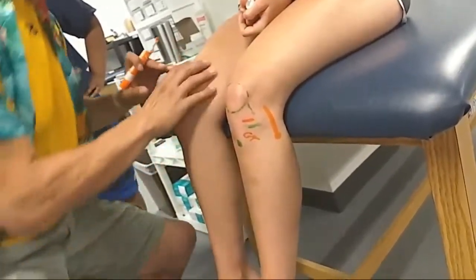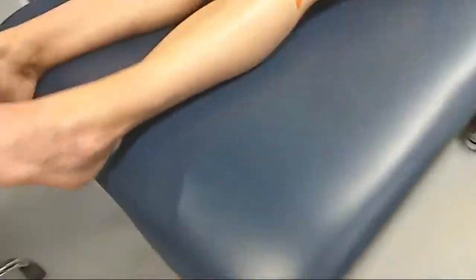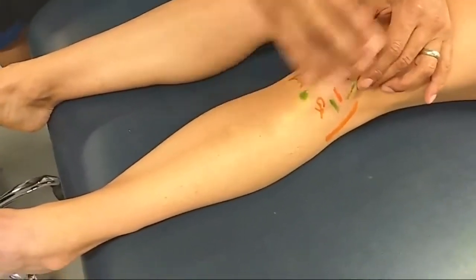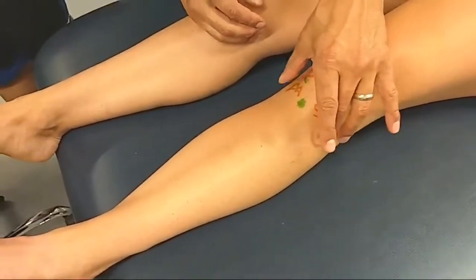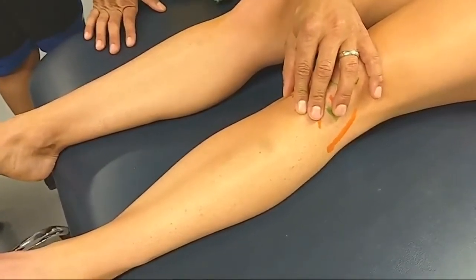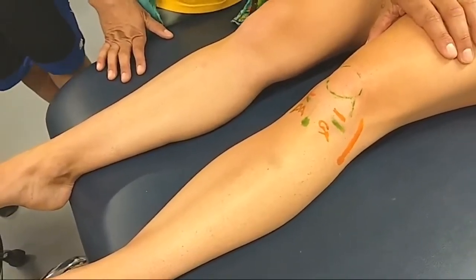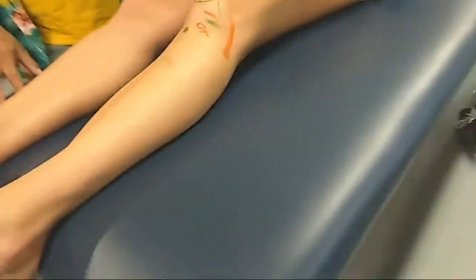And so if we were to slide her back so her legs are extended, and yeah, her skin's now going to move and change, but we can do the same thing. So I can find tibial tuberosity. Her kneecap is shifted a little bit because we're extended, but I can do the same idea, and I can still palpate. I can still move around. Appreciate that? Questions on that? Does that kind of make sense? Did I get it all? Did I hit all the major landmarks? I think I did. All right. So let's go through that.